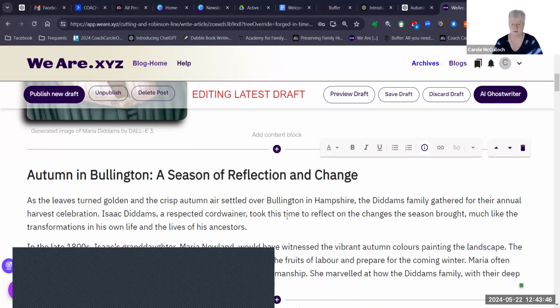Okay, so there we have it. There's a little bit of text that I've added to a story simply by asking for some information from ChatGPT. I need to publish that now.